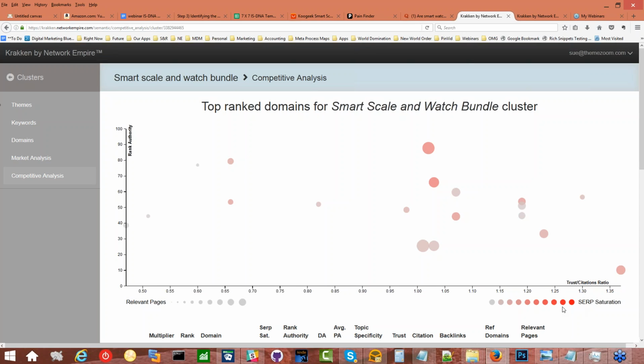All right, so the darker the orange, the more the SERP saturation. So these guys, YouTube, obviously, Wikipedia, pretty good SERP saturation. They cover a lot of different keywords, PC Magazine, Walmart.com, CNET. And then the larger the dot, the more relevant pages.